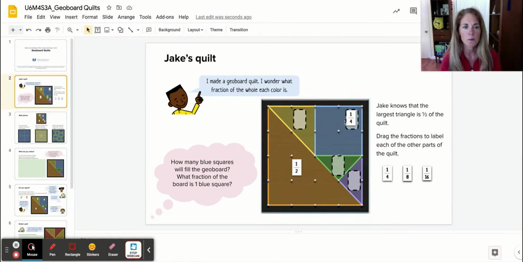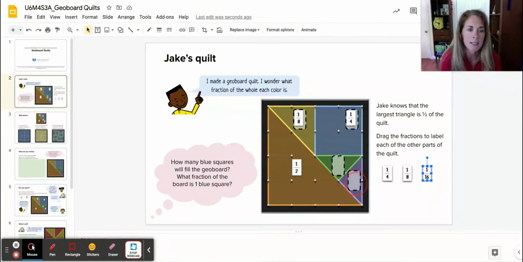So how do you know? Well, if there are 4/4 in the whole thing and you can fit 2 of these triangles into each fourth, that must mean that this is an 1/8. And these tiny ones, which can fit into the 1/8, 2 times 8 equals 16. So these are each 16ths.